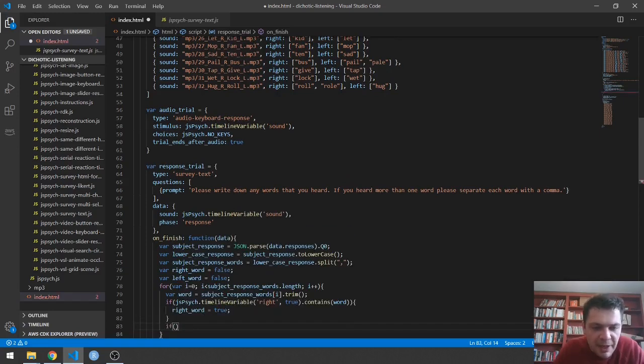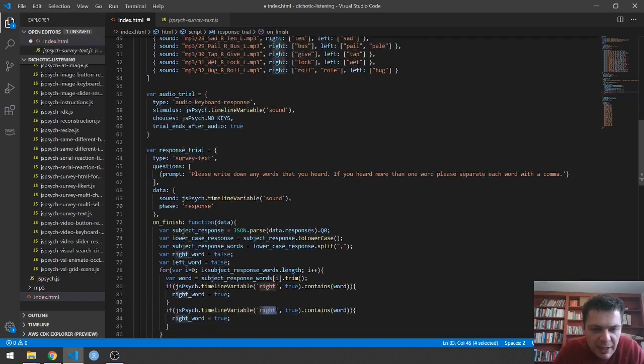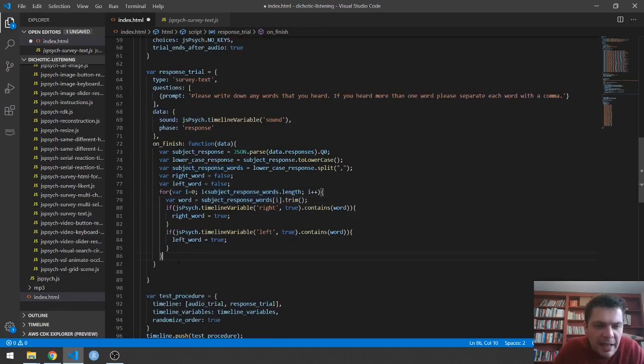And we can do the same thing for the left side. So just copy this and we will check the left. Contains the word. We say left word is true. Okay. And at the end of this loop, then we can actually modify this data for the trial right here.